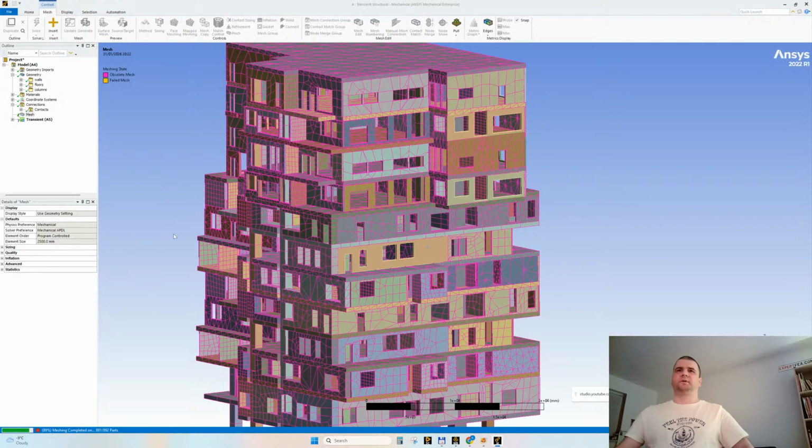One part. This is the problematic part, I think. Why is this problematic? It's not a complex geometry.